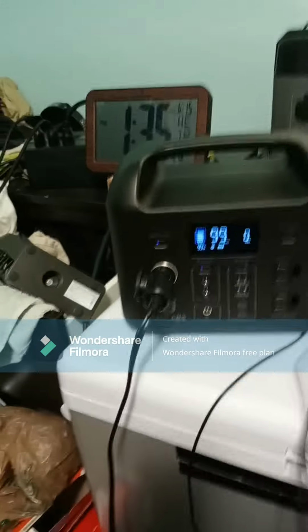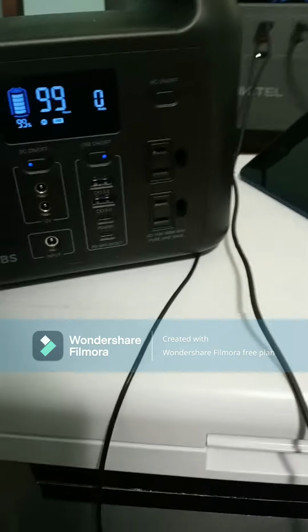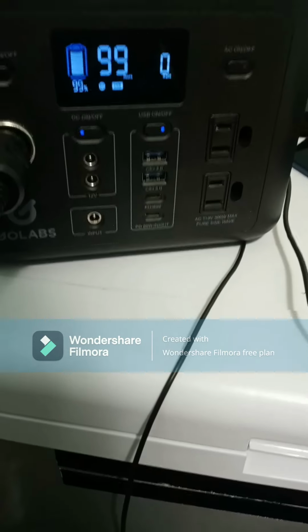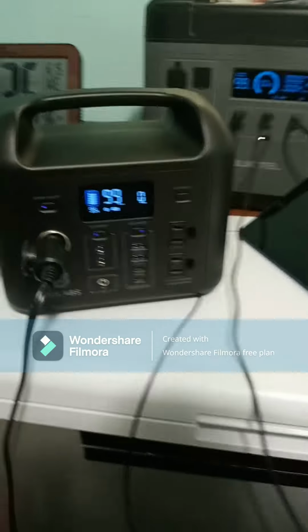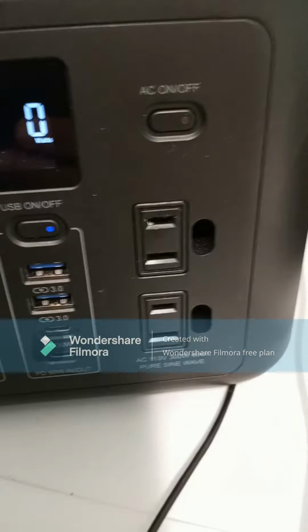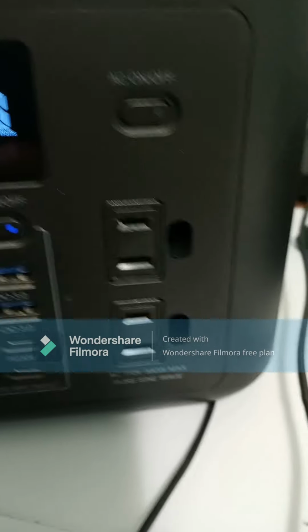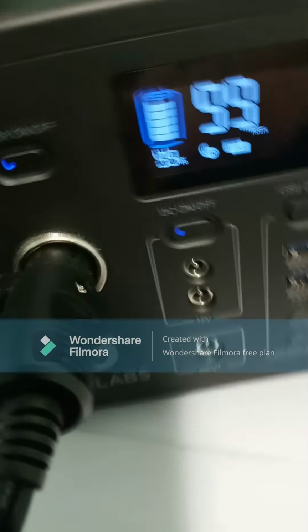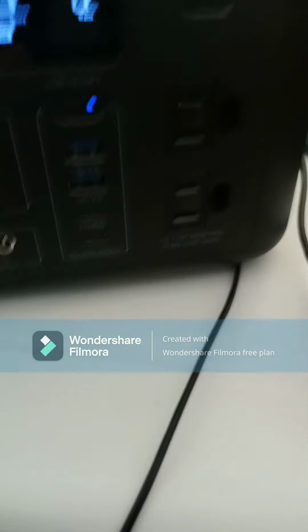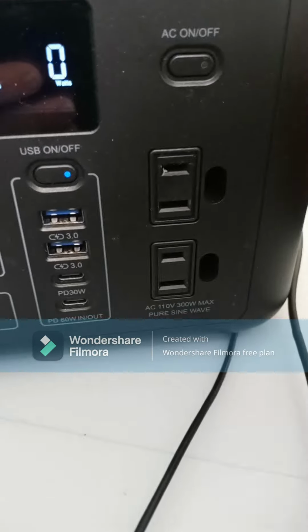The inverter works. I've used it a couple of times. I tried running something that pulled close to 300 watts and it just went off on code. But anything below 200 you can run. If you need a CPAP machine, you can run it off this, but it would probably only run for about 2 or 3 hours max. If you have a DC side, it would run a lot longer because the DC is connected straight to the batteries. The inverter on this isn't very efficient. I want to say it's around 75 to 85%.